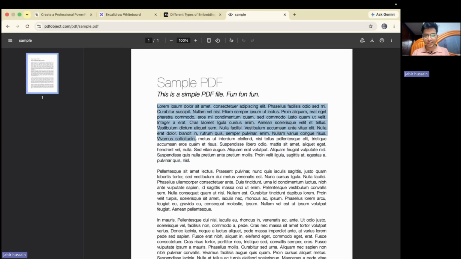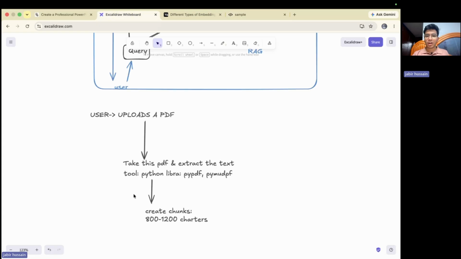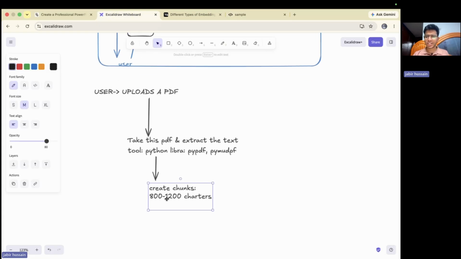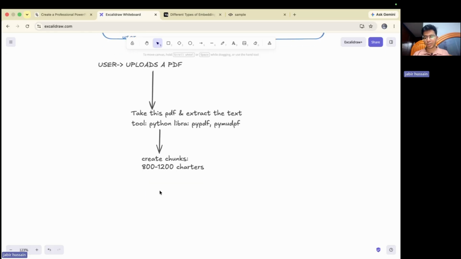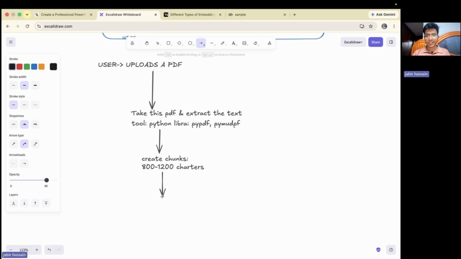This is 800 characters, so this will be my group 1, and after this, the next 800 characters will be group 2. Like this I create different chunks, chunk 1, chunk 2, chunk 3, C1, C2, C3 of the entire PDF. That is step 3 basically. Step 1, step 2, step 3.